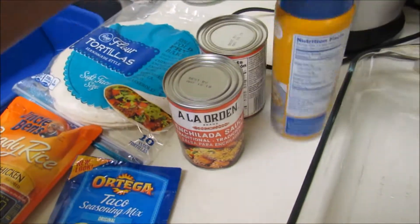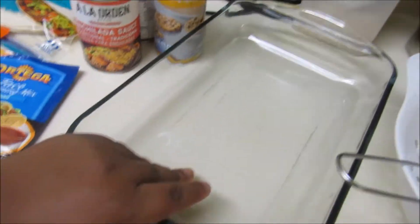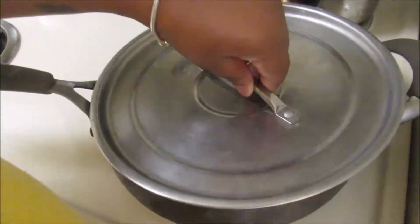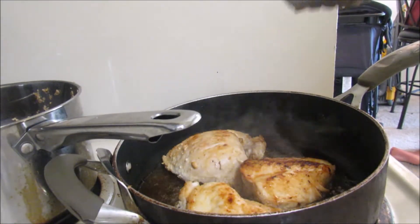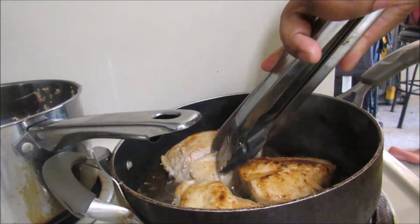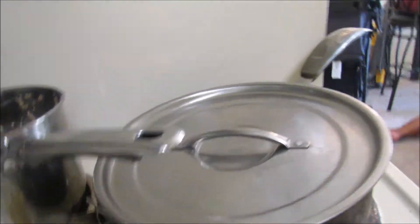I just have the roasted chicken kind. I'm not gonna mix it in. I have my tortilla, the enchilada sauce, spray for the pan, shredded cheese in there, butter. What I did after that — I'll put the butter in a pan, and this is just how I make my chicken.